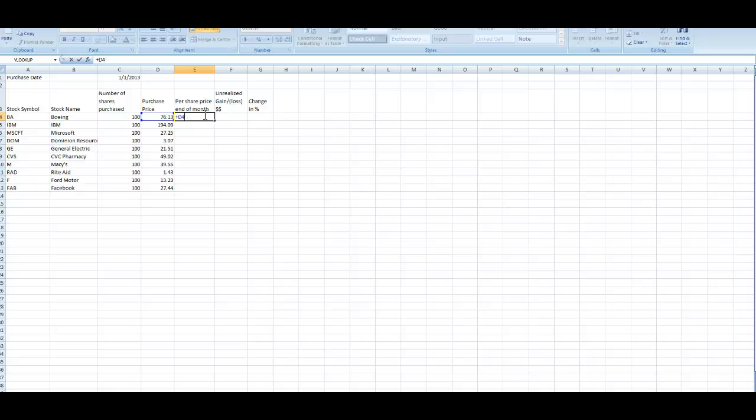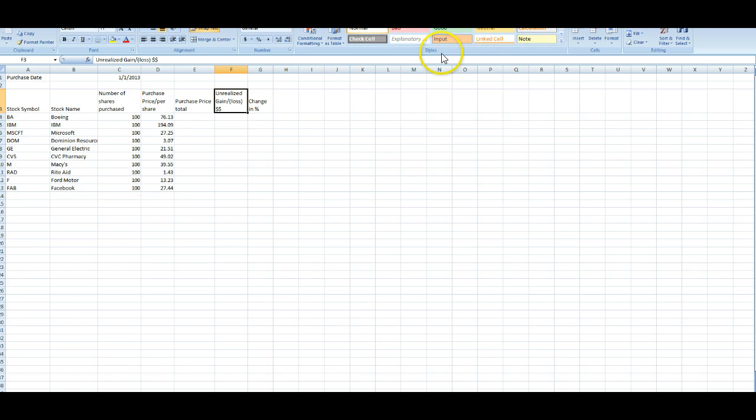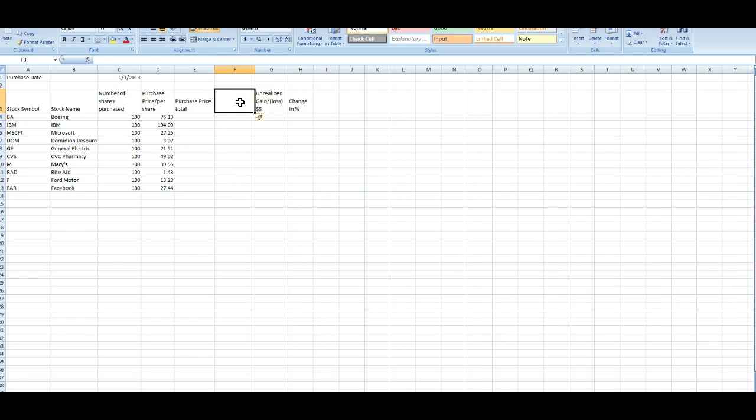And I think, let me do something else. Let me change one more thing to make sure this is very, very clear. And I'm going to put in parentheses, and this is going to be per share. And then we're going to change this column here to be more accurate. Purchase price. And then I'm going to add a column just to make certain it's very clear that we show... well, let me undo what I did. I'm going to add a column. Now, and I have end of month price per share.